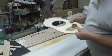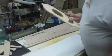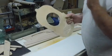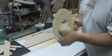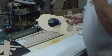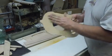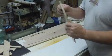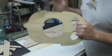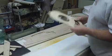This is my main spar. I'm not sure what I'm going to do with it yet. On Ollie's, I put two layers of wood and an aluminum plate on the back. What I think I'm going to do is put a couple layers of carbon in between two pieces of wood, clamp it, and I think that'll be fine. I don't think it'll need the aluminum.